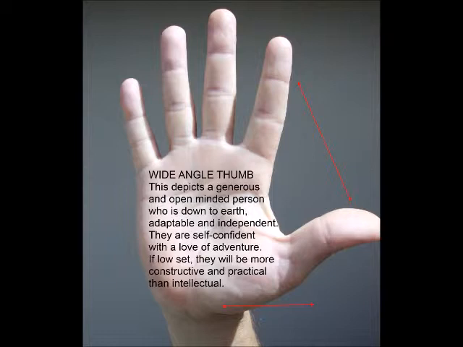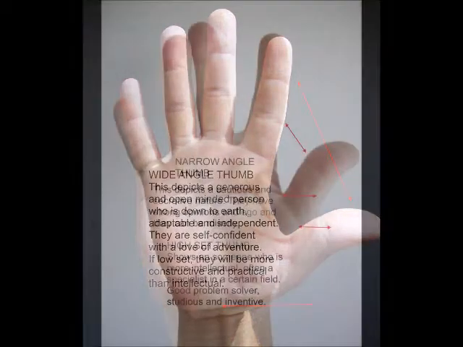Mentally, they have a little less staying power than that of a narrow angle, but they have more physical energy. So it's more physical the closer to the wrist, and the closer to the top of the palm, it shows more mental. So if that was a rigid thumb that came with these qualities as well, that would show slightly less mental staying power as well. The rigid thumb would show the strength.